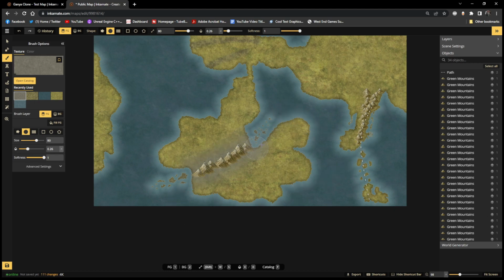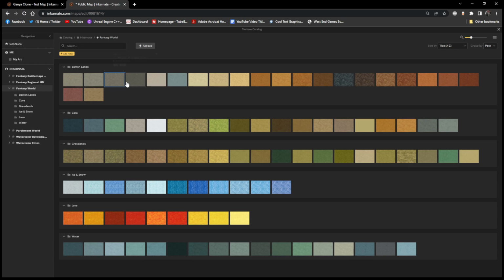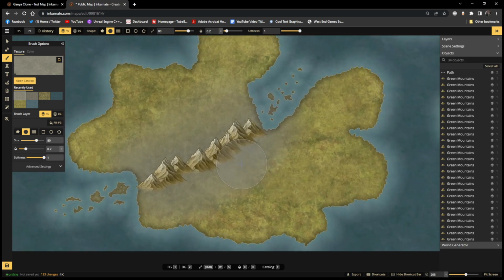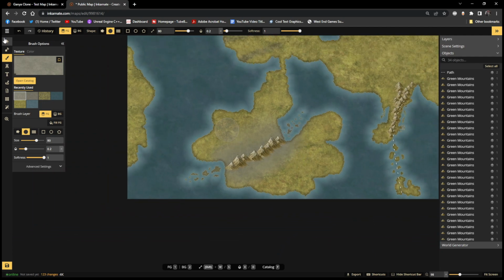So now that we've done that, we've darkened it across the middle of those mountains, we can then come back and, if we want to, pick a different, slightly lighter color of gray, bring the opacity down even further to say 20%, and then come out here and just paint along these outer fringes, something like this, just so that we have a nice coating of what is a very faint and subtle wasteland interior.